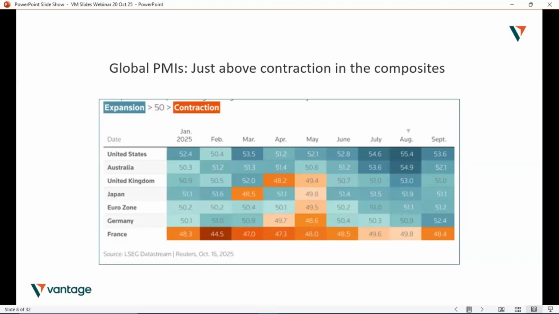Mixed data really from Germany for your guide. We had an uptick in the ZEW business data, but then the Sentix, well, that lifted more than expected, but remained in negative territory. The nowcast, just for your guide, in Germany, that points to a quarterly growth rate of 0.4%. But then the Bundesbank update in Germany pointed to barely any growth in Q3.